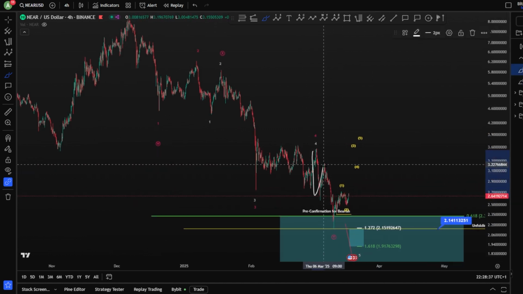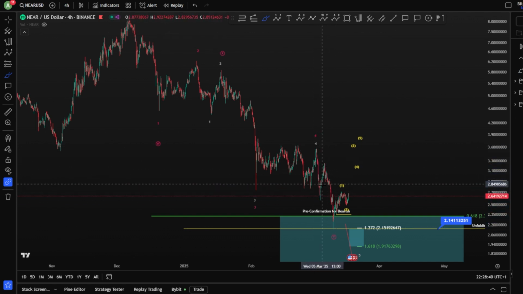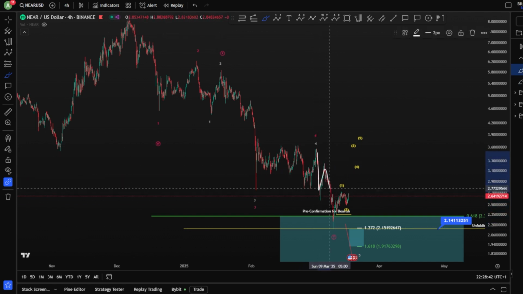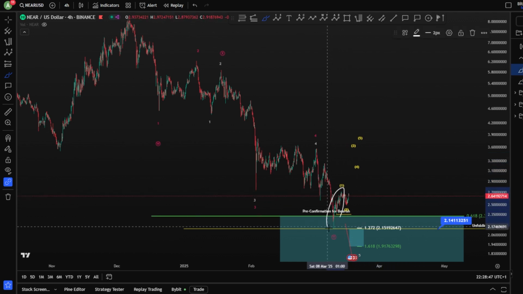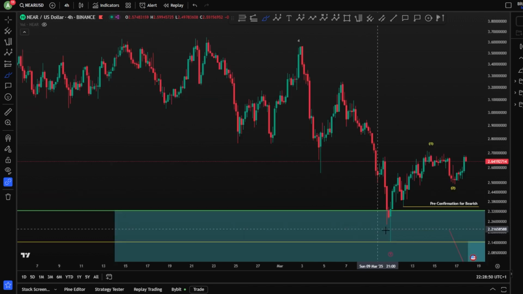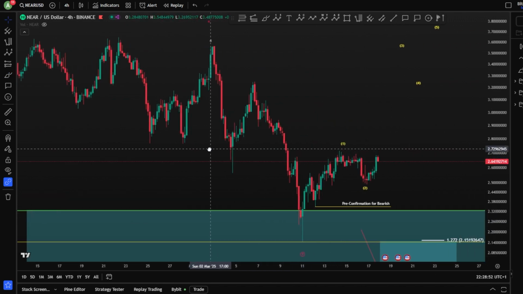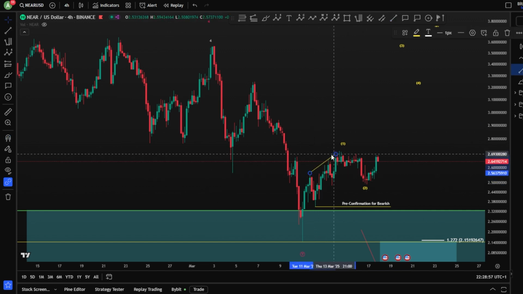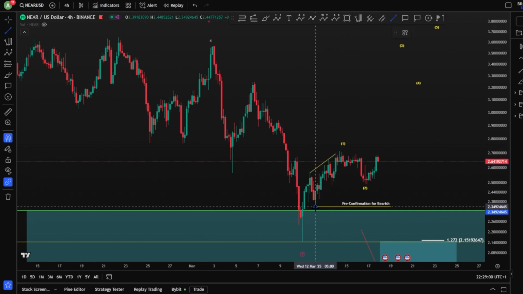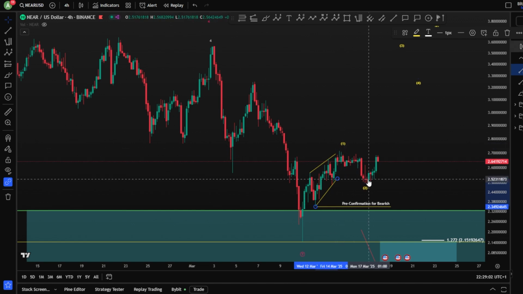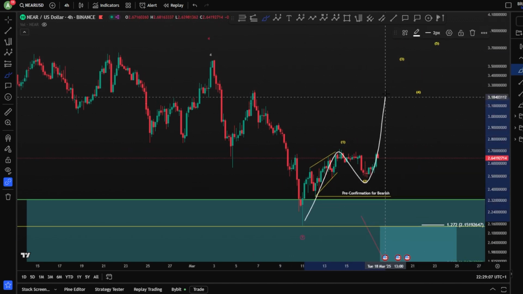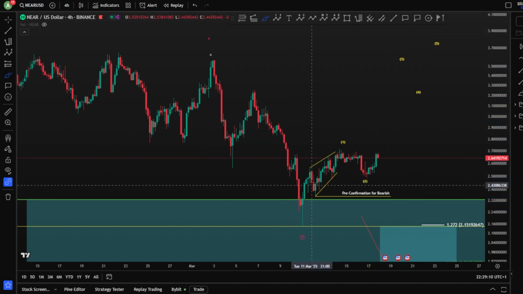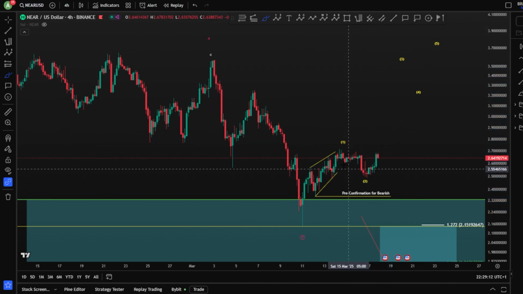If you are in an ending diagonal, your wave 3 is longer than wave 1. The only possible scenario is a double 1, 2. However, very low possibility so far, because we are looking at an impulse here inside this for a wave 1. Actually, it is a leading diagonal as per our last analysis, if you remember, in the live stream. And here we go. We got our leading diagonal and we got 1, 2, and we're looking for a wave 3 toward the upside. So I would say NEAR is looking very impulsive toward the upside, and it might unfold a wave 3 sooner or later.